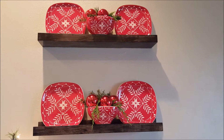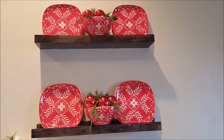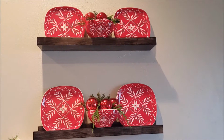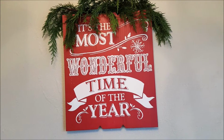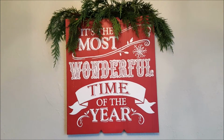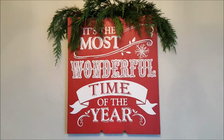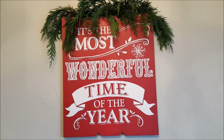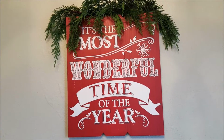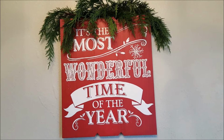And this year I have red and white snowflake plates with bowls that are filled with ornaments and greenery. Also in the kitchen is It's the Most Wonderful Time of the Year, red and white, again going with the theme. And I placed some greenery right on top, and I need to fix that because it's kind of covering up the words there. But that is the wall art in the kitchen.